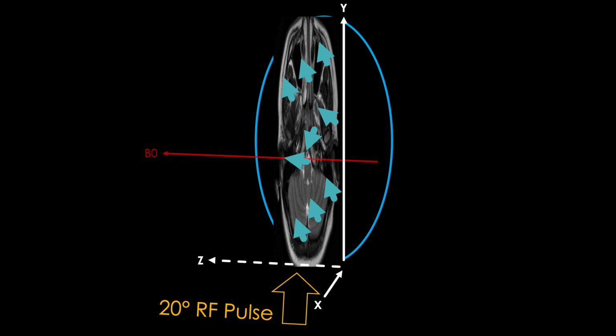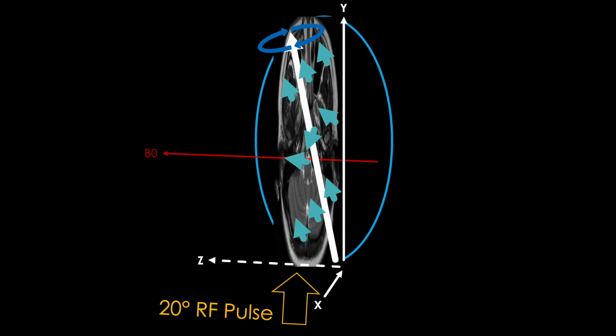Just to help us visualize things a little better, these now dephased spins within each voxel have an overall orientation like this. Now I know we're using a lot of arrows, and it's tempting to think of this as one large net magnetization coming from all the spins of the slice added together, but remember that we just showed that our spins have dephased to the point that we have no signal. That's why we just see little arrowheads now, and therefore we have no total net magnetization when these are added together throughout the slice.